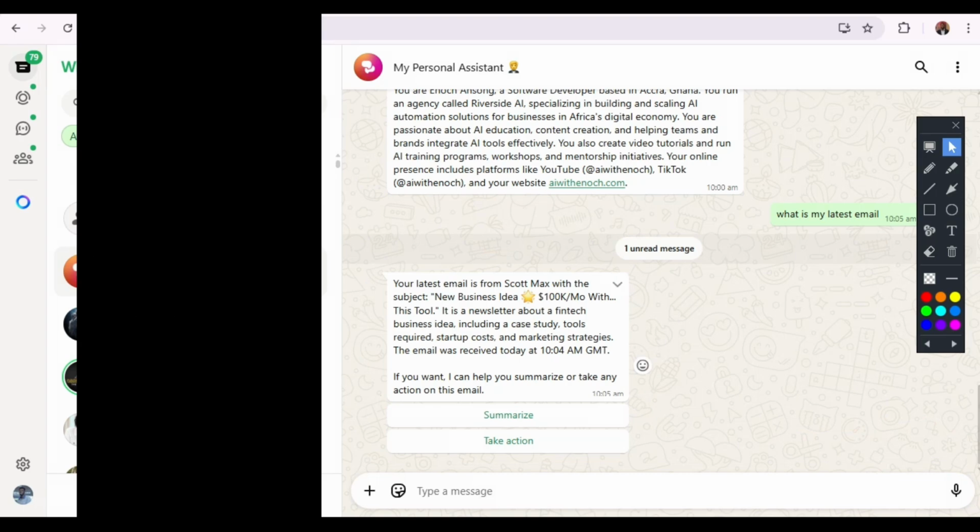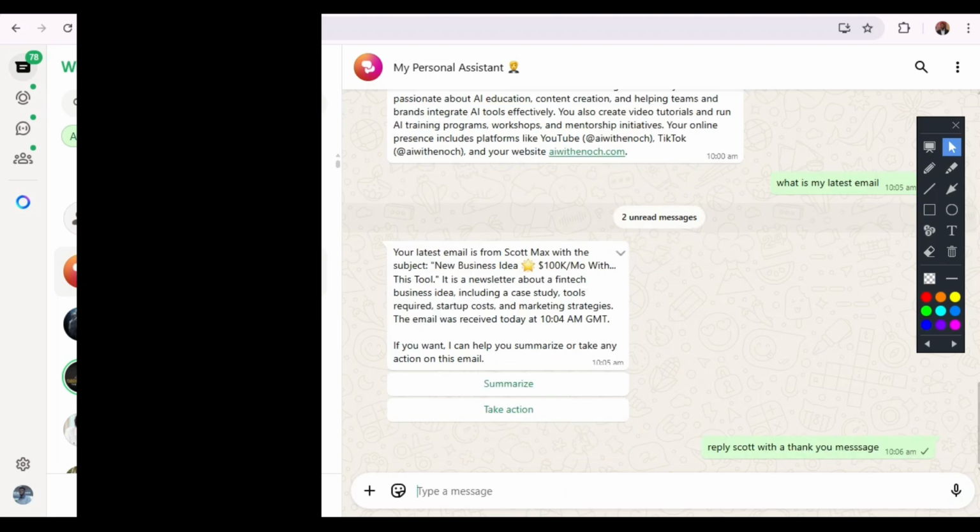So I can ask it to summarize the email for me, or I can just say, okay, reply Scott with a thank you message. All right, so this is so cool.